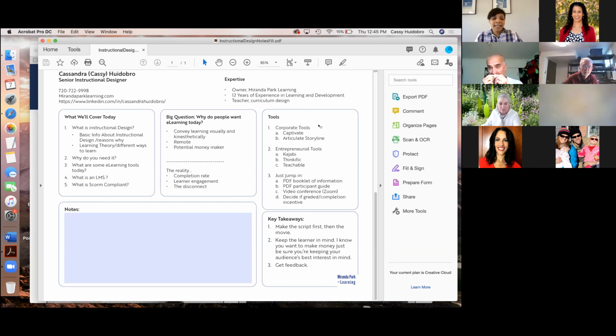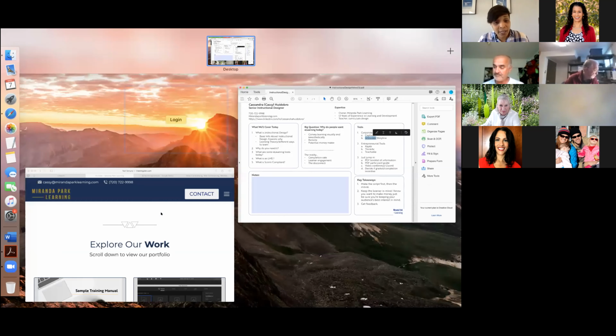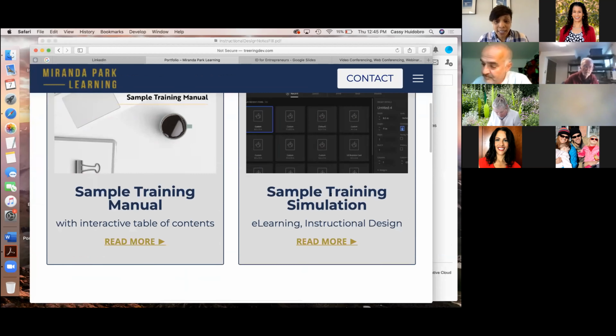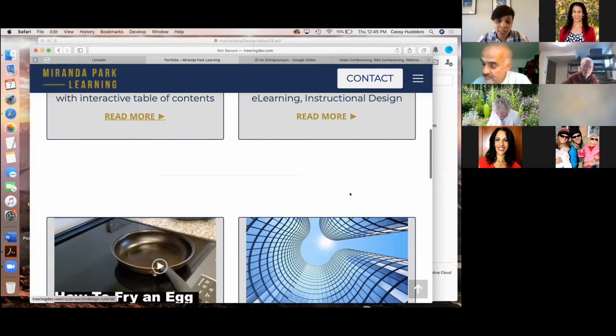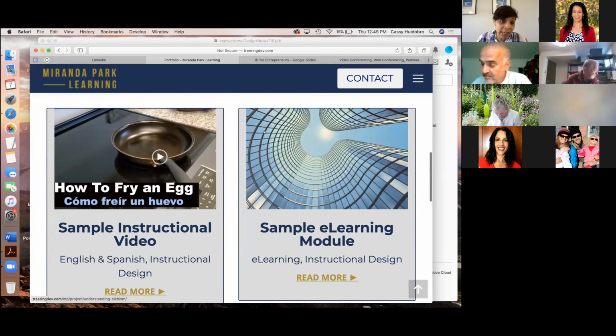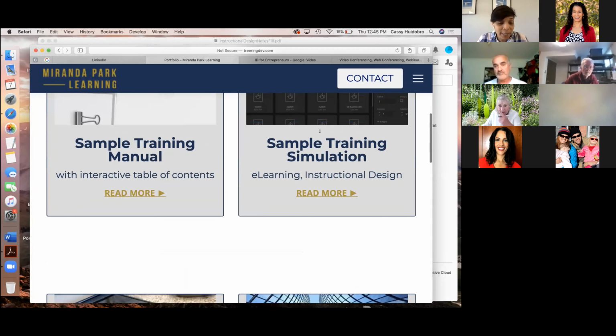So tools, Captivate. Adobe Captivate and Articulate Storyline. These are the tools where you create modules and e-learning simulations. What I showed right here, these two, the sample training simulation and the e-learning module, is how I created these modules. It's Adobe Captivate.